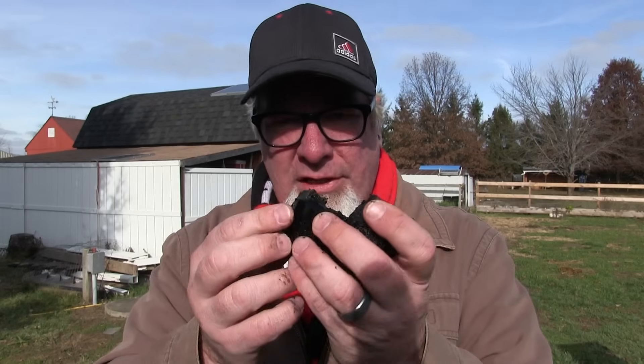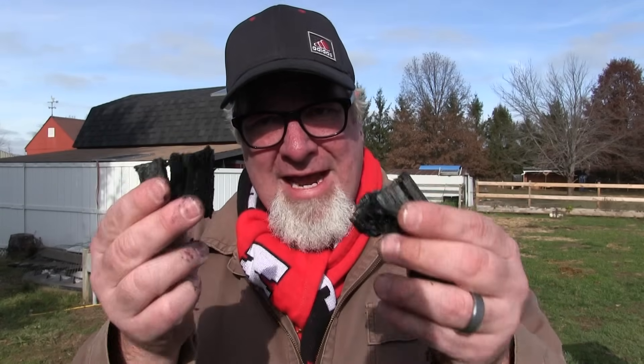For inoculation, take the charcoal and bash it down with a hammer or sledgehammer in a bucket until you get it into about pea-sized pieces. Then basically soak it with a fertilizer for a few days — enough water to cover it — so that all the little nooks, crannies, and tunnels in the charcoal get filled up with that fertilizer. I personally use worm tea, a worm casting tea, and it works great in the garden. We go straight up organic, and I've found worm tea is one of the best fertilizers around. When you combine that with the charcoal, you have a powerhouse for your garden.